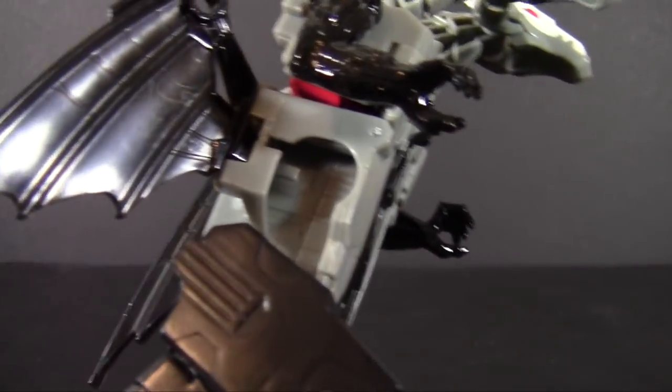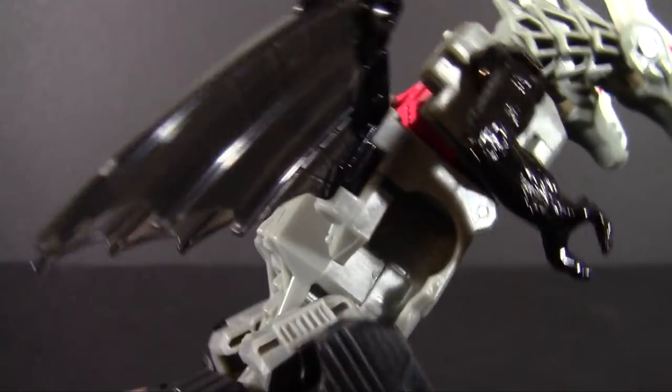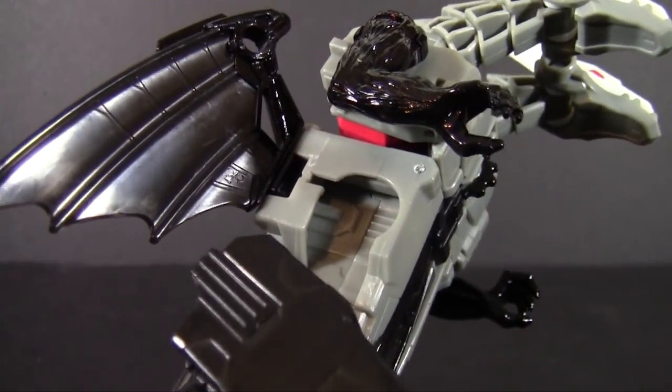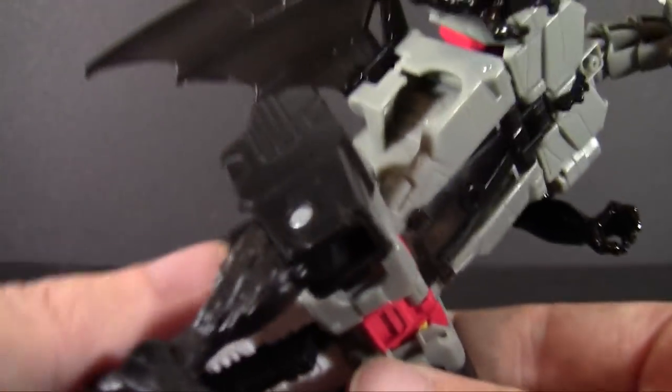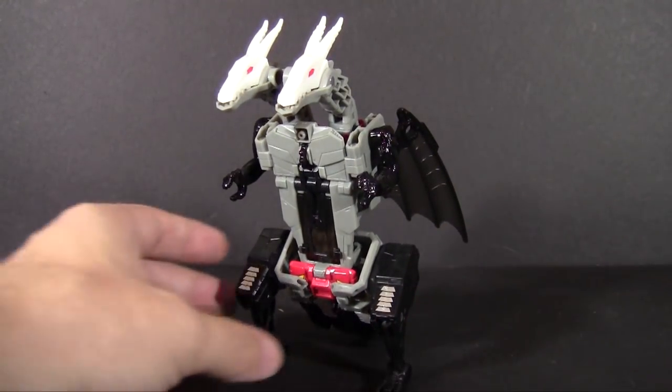This is due to how he transforms again, but I do wish there was some way to slide him up behind the shoulders, which would be a bit more of an accurate depiction of where a dragon's wings would sit. So that's a little bit annoying. So he is a beast mode, so he does have playability here.